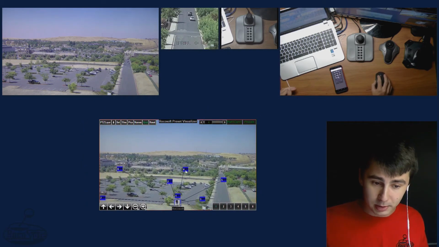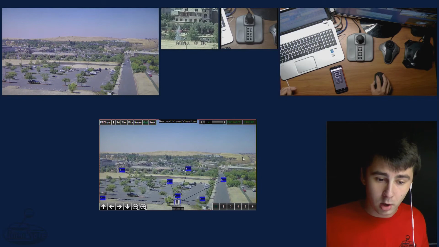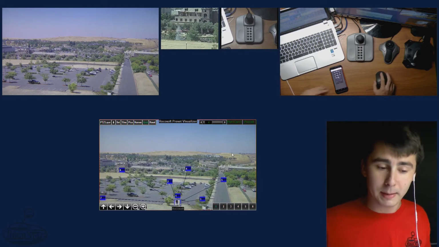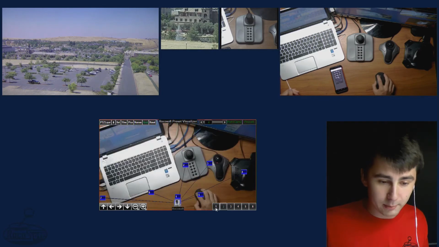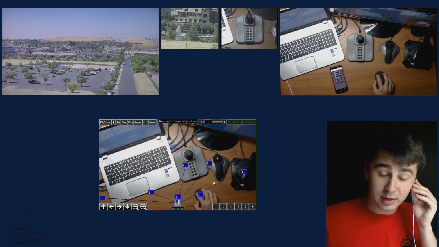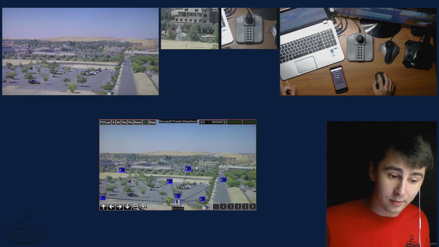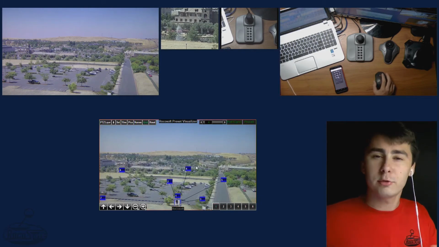You can use it however you want. You can customize these buttons. You can move them around. You can have a live or a static background. You can have a transparent or a static background. You can have multiple cameras, each one with their own set of presets. It's really convenient. And the best part about this is that this can be used in so many different scenarios.